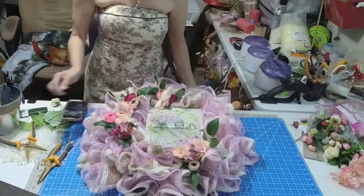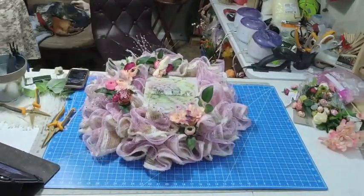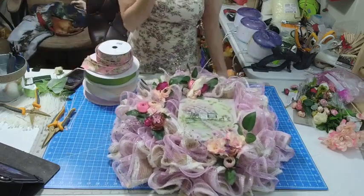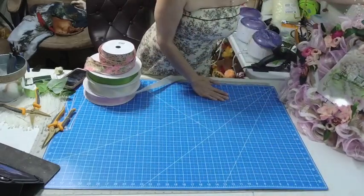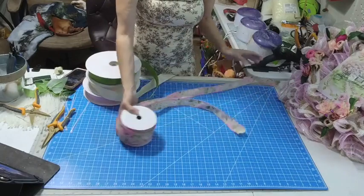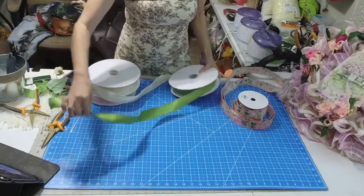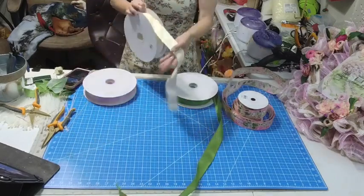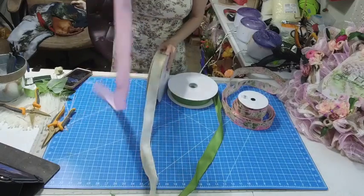Now let's look at the colors we have here. We're using silk ribbons because silk is like wedding ribbons, so they're very beautiful. I have the rose, which we'll probably put a little bit on top. I have green, because there's green in the sign. This is your moss green. We have ivory. There's ivory in the sign. And we have pink. So we have four ribbons.